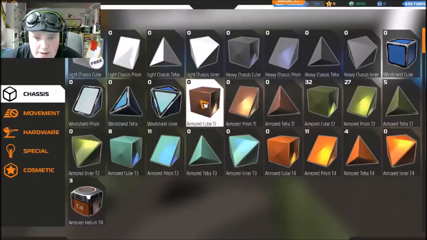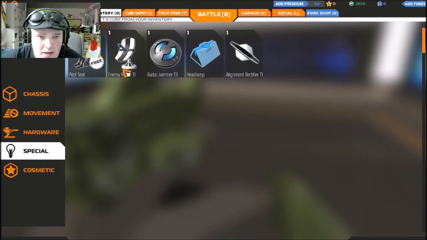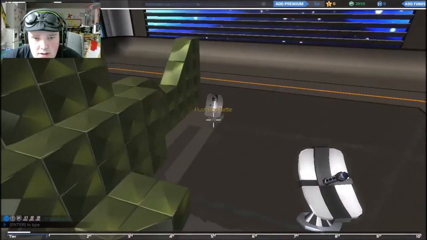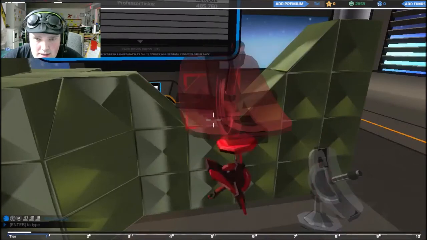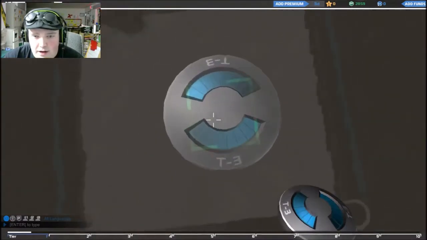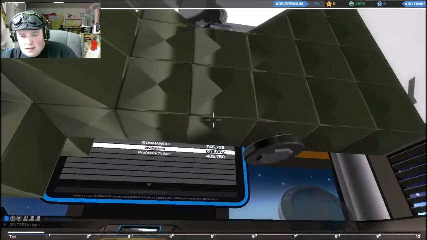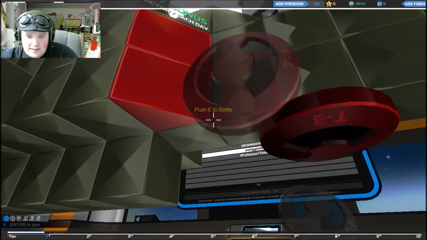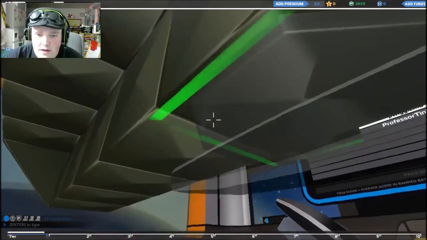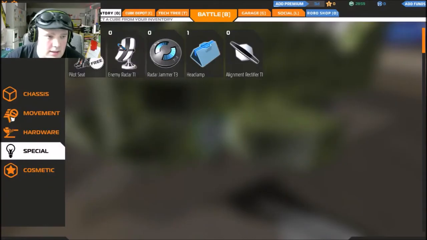Alright, so now let's add some hardware. Is it hardware I want? No, it's not. It's under special. So let's add this thingy here. This tracks the enemies. Then we will put a radar jammer under here so the enemies can't see us. And then just in case we get flipped over, we can get ourselves flipped back right again. There we go.